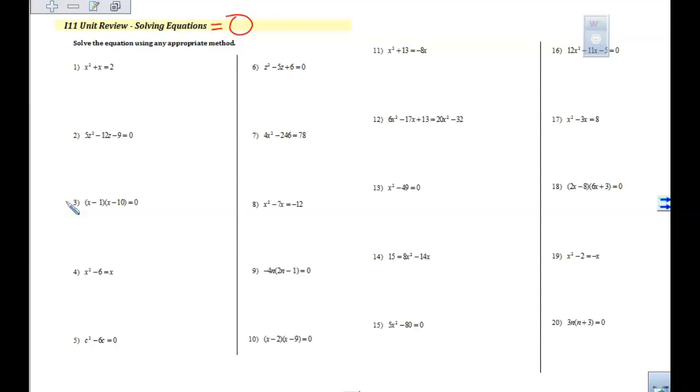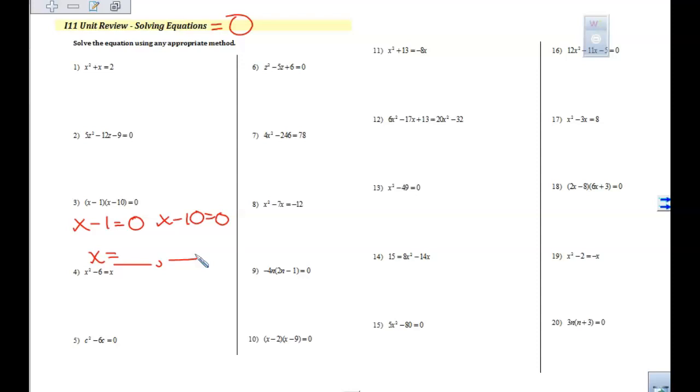No, huge waste of your time. You're on the test and you have two things already factored. You're like, Mrs. Thompson, that was so nice of you. I can't believe you just asked. Because what are you going to do? You're going to put x minus 1 equals 0, and x minus 10 equals 0, and you are going to solve for x, and you're going to give me your two solutions. So if it's already factored, that is the best deal ever, right? Because you're almost done with the problem.